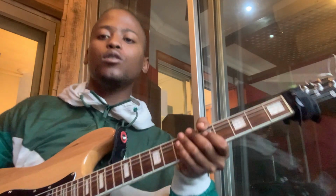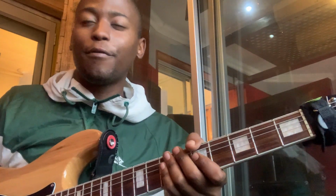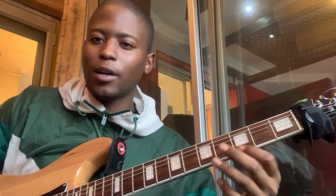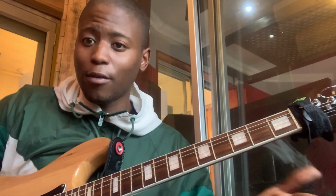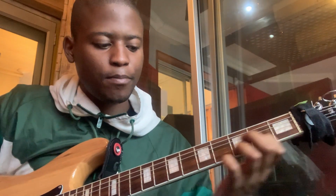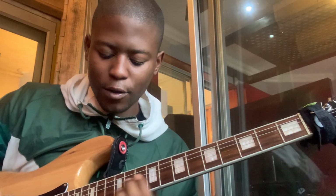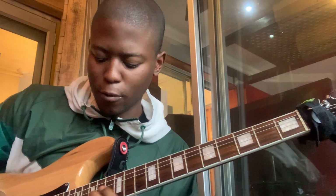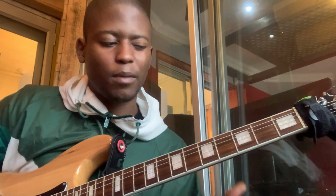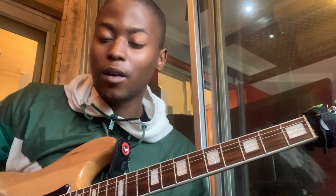Anyway, today we're going back to the triad inversions. In the first video, we spoke about the string set 3-2-1, which is the G string, the B string, and the E string, and the triads that live on those string sets. For instance, there's your second inversion, root position, first inversion, second inversion, and it repeats. My guitar is slightly out of tune, but I don't have a tuner on me right now, so I'll just have to go with that.